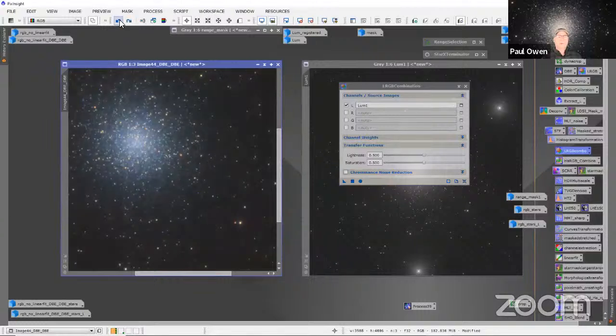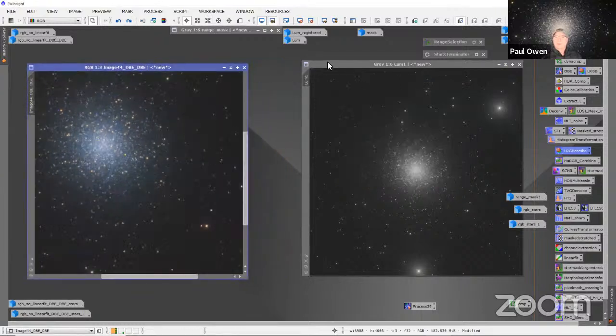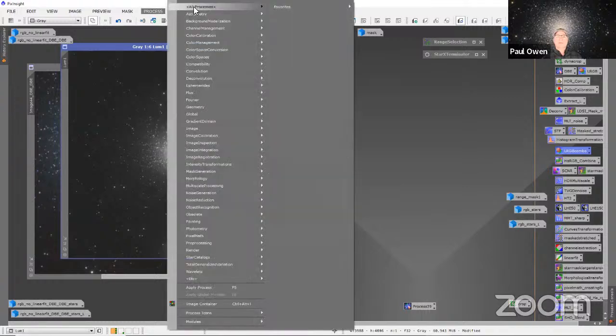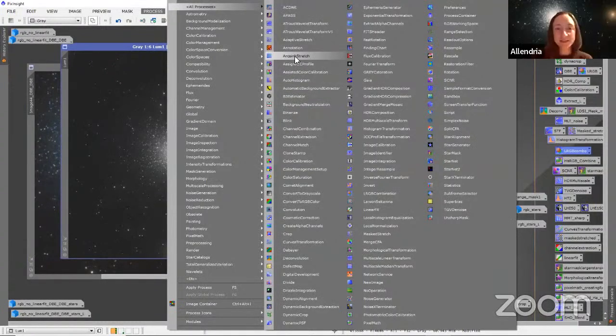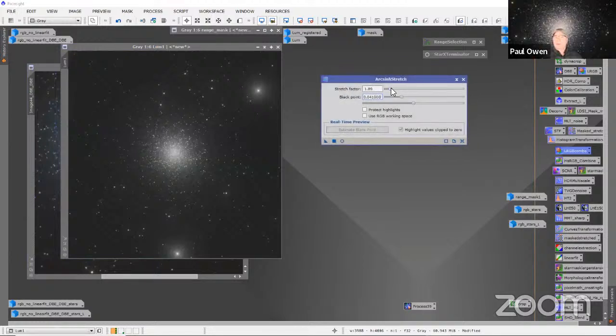So this is before, this is after. It's really not enough. So let's stretch that a little bit more. It needs a little bit more stretching. It's not bright enough. It hasn't made enough difference for my liking. So let's go back to process, all processes. I know this seems a little long, but this is how it goes. This is real life with this stuff. It's all finagling little details, right?